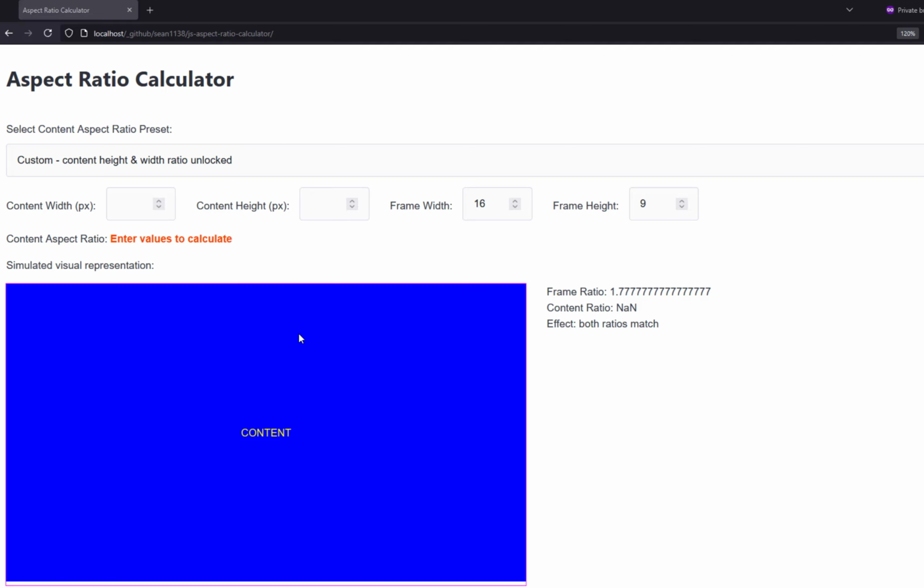By default, everything is set to 16:9 because that's the most common aspect ratio that we see in everyday use with your monitors and TVs. That's primarily where my brain is thinking here. So if you wanted some content, let's say you got some 400 by 600 images, just type them in there.